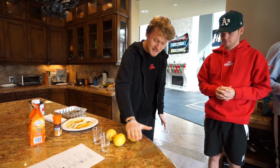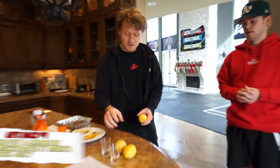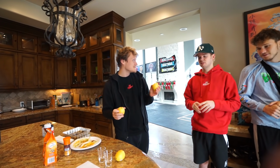All right, well, our first life hack today, we've had a lot revolving around lemons. We have the one where you roll it to make it more juicy on the inside. Today, apparently, if you put it in the microwave for a minute, it'll make it more juicy on the inside. So we have two glasses here. One we'll squeeze with a microwave lemon. One we'll squeeze without.